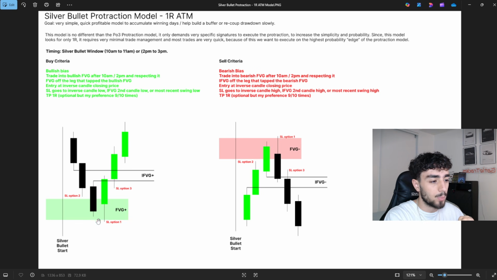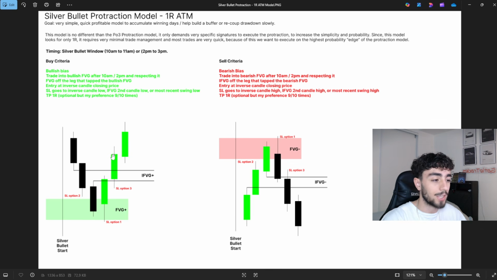So once we get the top of the bullish fair value gap, we want to see the inversion. Entry. This candle, we call it the inverse candle. You enter at the closing price or the opening price of the next candle. It'll be pretty much the same level. So as soon as this candle closes, do not do it before. Sometimes it'll wick at the very last second and fail. Wait for it to inverse. If you want to wait the next candle a little bit so you can get a better entry, that's completely up to you. Me, 9 out of 10 times, as soon as this candle, the inverse candle forms, I'm entering at that closing price right there.